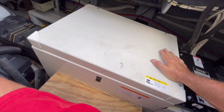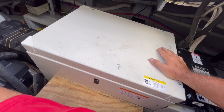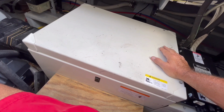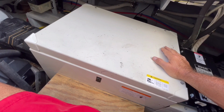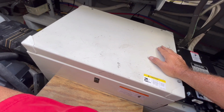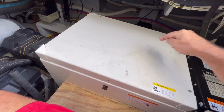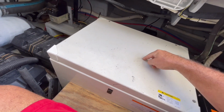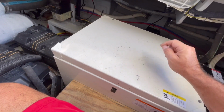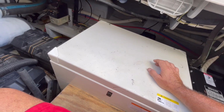Changed the oil in the generator to make sure there's no water in the oil. Put new oil in and gave it a crank, and after maybe 30 seconds of cranking it, it fired right up, and it ran for a good half an hour, supporting the air conditioners and the other systems on the boat. So it's important, if you do get water in the cylinder, for whatever reason, it could happen, you want to get those plugs out and spray those cylinders and get that all done right away before any type of rust sets in. So we caught that before any major damage.